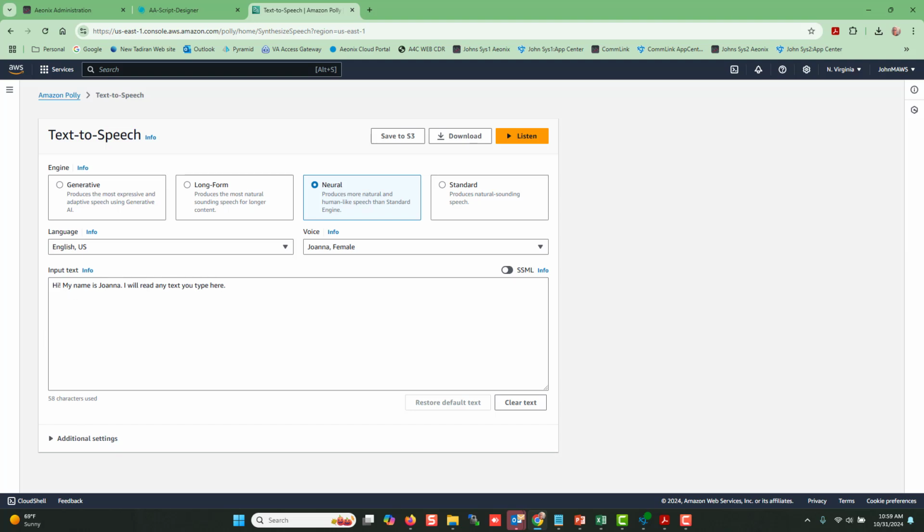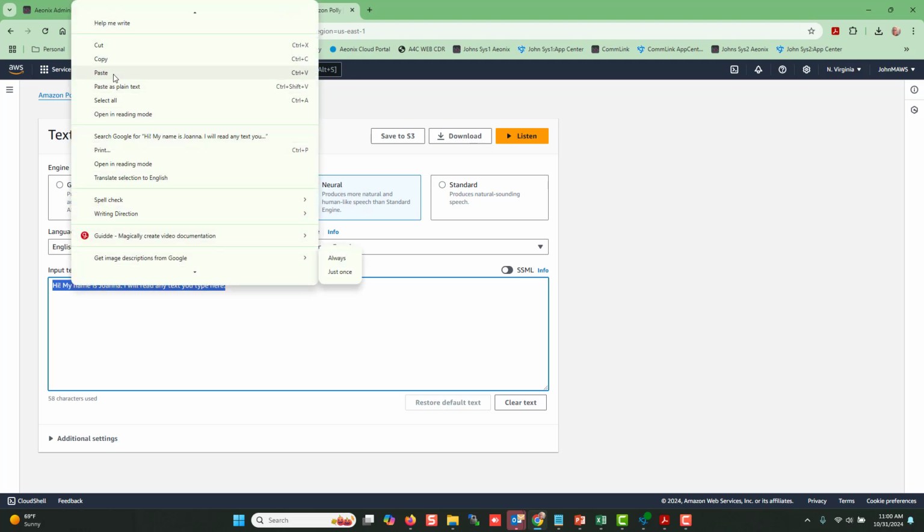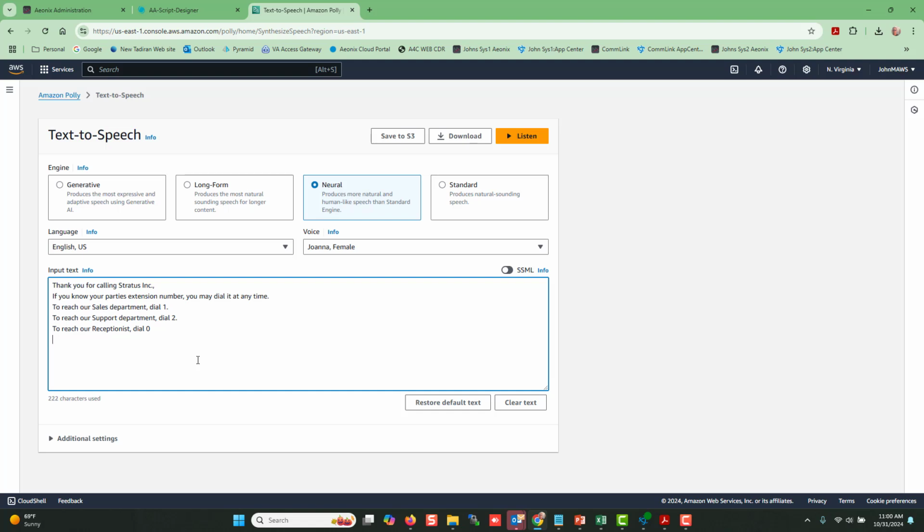And then the next thing is I just need to simply copy and paste the prompt text in, and it will then render it to the settings that I have selected. And of course you can listen to it before you download it so you can get it just right, because if you forgot to put a comma or a period in there, it may run on between sentences, so you do want to make sure there is a slight pause between your sentences.